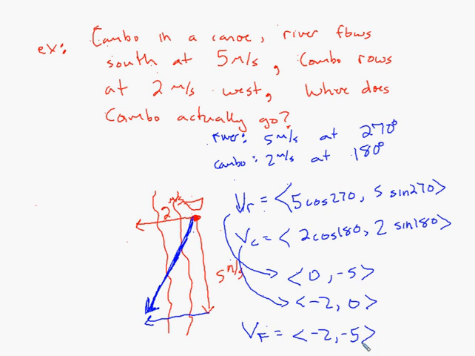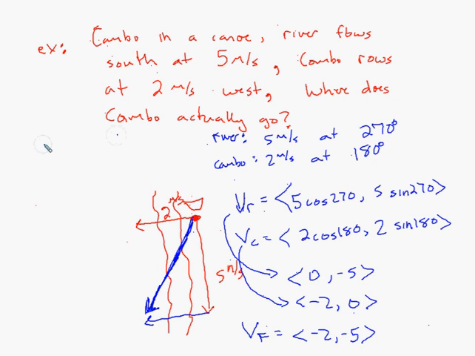Do you see where I got that? As far as getting the zeros, -5 and -2, you can just plug that into your calculator. I was just able to remember that the cosine of 180 is -1, and the sine of 180 is 0. The sine of 270 is -1, and the cosine of 270 is 0. But you can plug that into your calculator if you want. In the end, I just added those two vectors once I got them. But this doesn't answer the question.